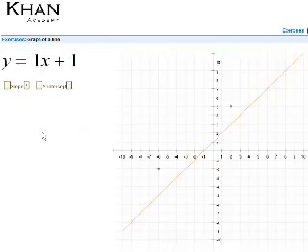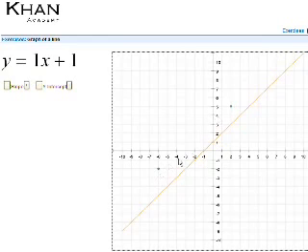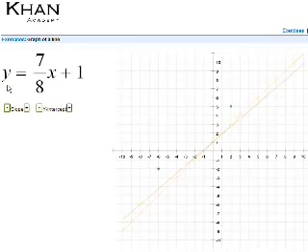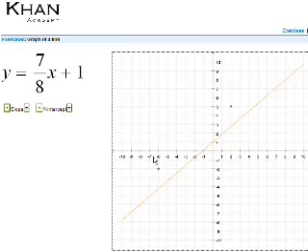If you want, we can assign this module to you, and you can play with it just like I'm doing right here. So let's see. The line that we want to get will go something like that. It looks like the current line slope is a little too high, so let me lower the slope a little bit. That looks about right. 7/8 x. So that means for every 8 you move to the right, you're going to move 7 up.